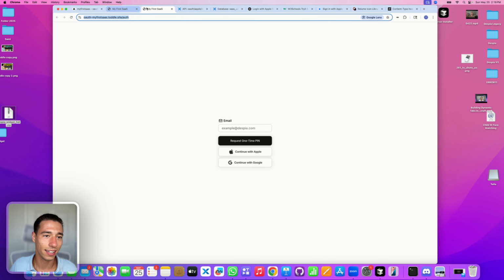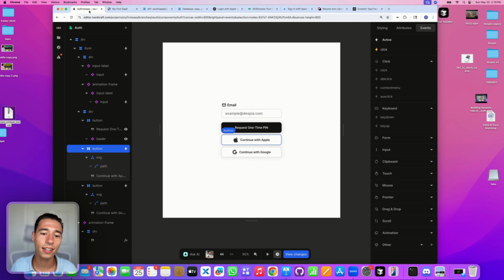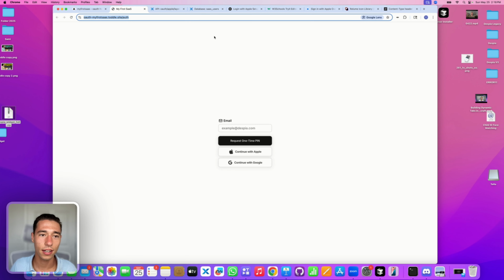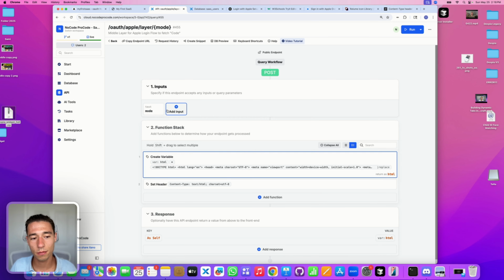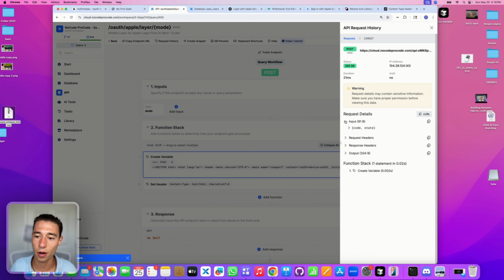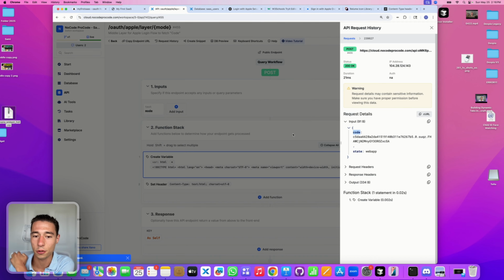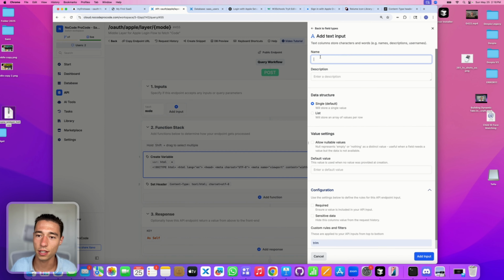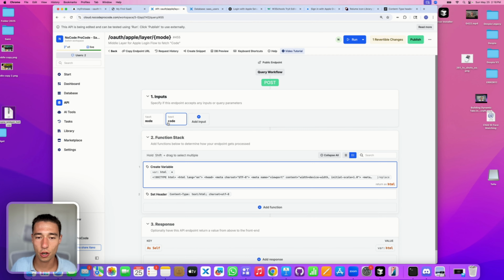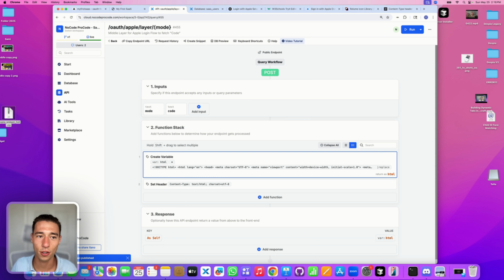So let's go one step back, and inside of here in Xano, we want to now register what we're getting in the body. Now, primarily, if we take a look at the body request that it does, it sends us the value code. So we can add an input in here called code that will be required, and that way we're registering the code because it will also fetch the body. And the cool hack is it can also take it from the URL if you have the same name and then you have tokenized text in the URL in Xano. It's a hidden feature almost.